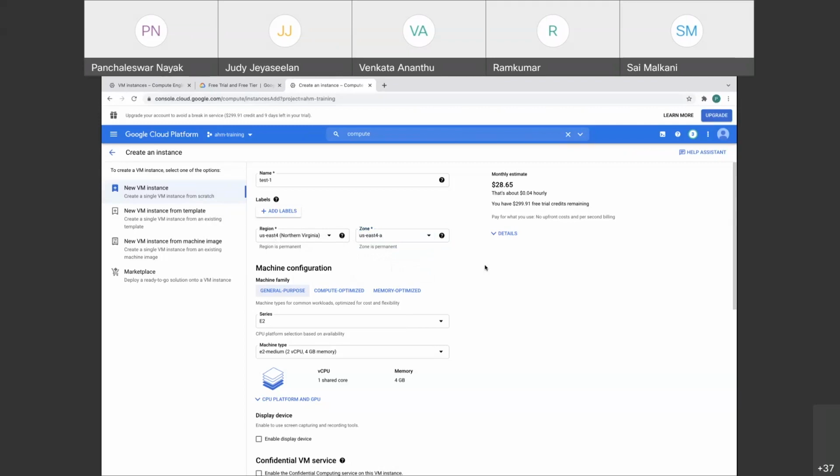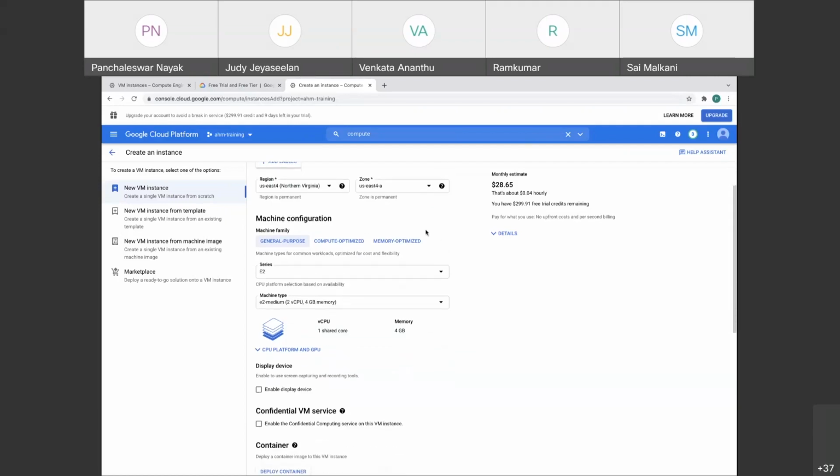So when you want to refer where your instance is, if you say my instance is at US East 4A, you understand that it is in the US East region and region 4, and the zone or data center is A. So that gives the total name, zone and region, if you tell US East 4A. Got it. Then let's understand the next configuration.